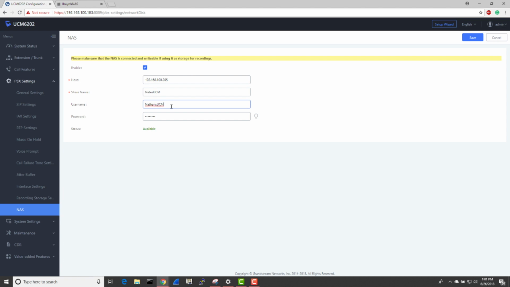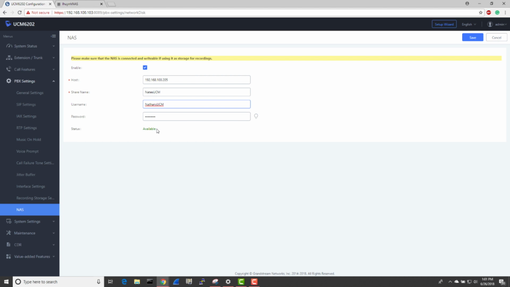Username field, like most NAS servers, needs to authenticate who's trying to write to its directories. And on our particular NAS, it has a username and password. So this is what we're going to exchange to the NAS server just to let them know who we are and make sure that we are the appropriate endpoint to be writing to one of their files.